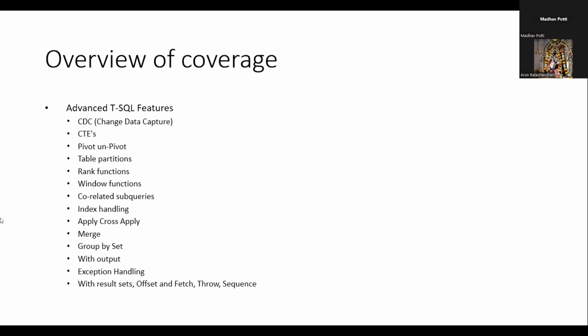We see that there is data that has to be aggregated. So let's take a function like sum. Now one should ask a question: what is the window for which this function sum works? So I have a small query which gives me the sum of total due from a table called sales order header. So for some reason, it's taking some time, but it should give me the sum of total due. Now, when it gives me the sum of total due, this sum here, which is a function, operates on all the rows of this table. That means the sum works on the window of all available rows. What is a window? The range for which this particular function works.